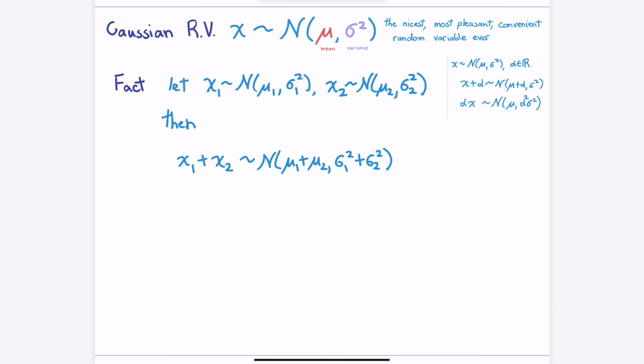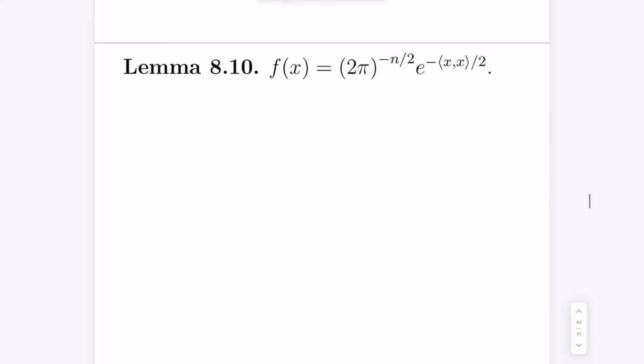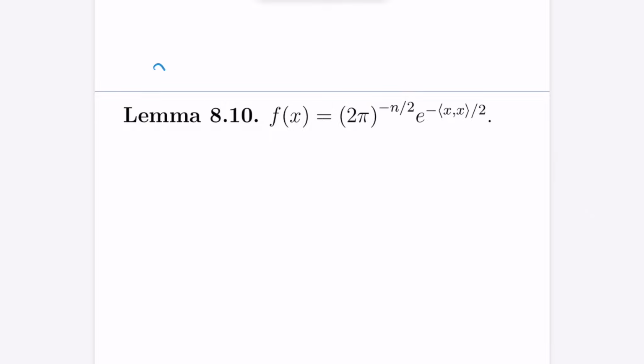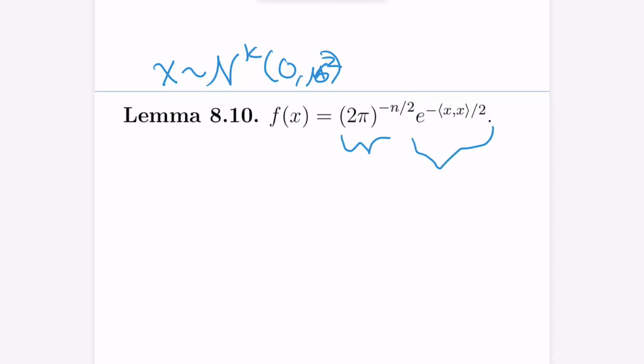One thing kind of cool that maybe I want to highlight: how do you show that the sum of two Gaussian random variables is Gaussian? You could mess around with the density functions and be in a world of hurt. Here's maybe a different, slick approach. The first thing to point out is that if I look at a Gaussian ensemble, a bunch of independent Gaussian random variables, and you multiply the densities together, all of the e to the negative x squared terms add up to each other. Here I'm just assuming the variance is 1 to keep things simple.